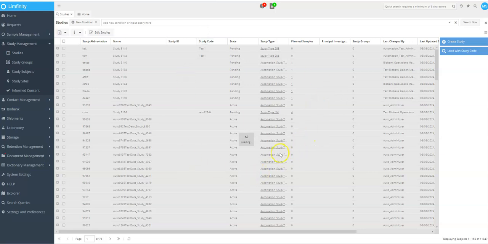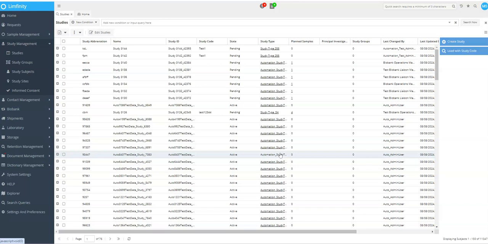Now, it's going to refresh the grid to add in the values for those columns that I've added and remove the columns that I removed. Now, every time that I log in, I will have the study ID column, but will not have the description or the planned number of participants columns. Again, this is specific to my user, so I can configure this however I want to and not affect another user of the system.